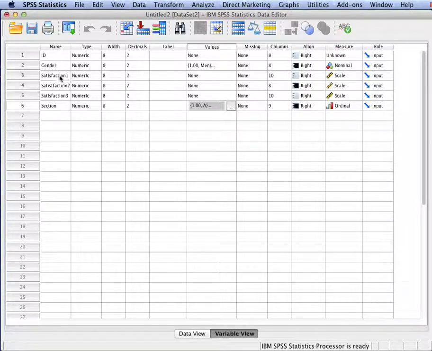The satisfaction scores go from 1, not satisfied, to 5, very satisfied. However, you don't need to code that. Usually that's pretty intuitive. But what is important is letting SPSS know what type of variables we're dealing with here. So gender, then the 3 different scale variables, and finally the course section. Since there isn't necessarily one section that's better than the other, just categories, we need to make sure that it is marked as nominal.